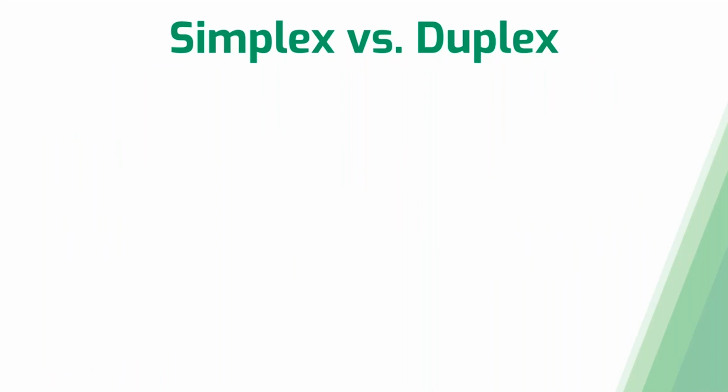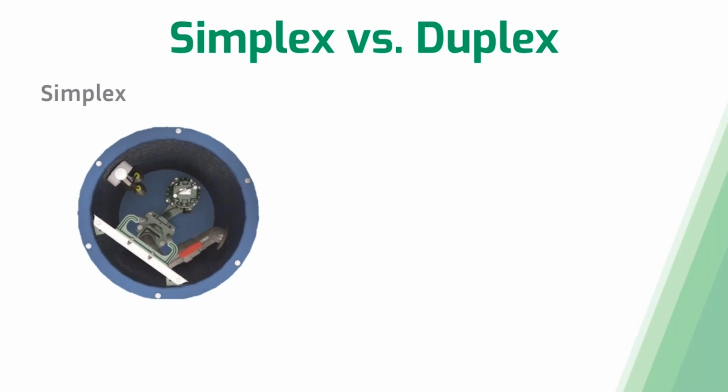So now let's talk about simplex versus duplex systems. Simplex is, like I've said before, just going to be one pump. Usually you're going to use a simplex system in smaller residential or light commercial applications where it really doesn't make sense to have two pumps. Maybe the gallon per day is very, very low, and all you really need is that one pump in operation. And usually you're going to have these be automatic or non-automatic. If it's non-automatic, I would typically recommend a rail system for an outdoor installation.